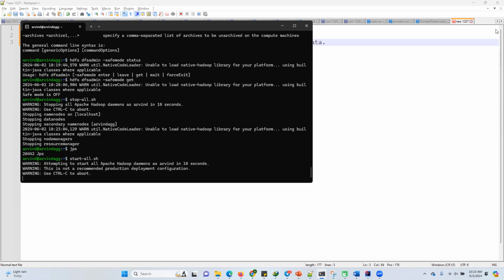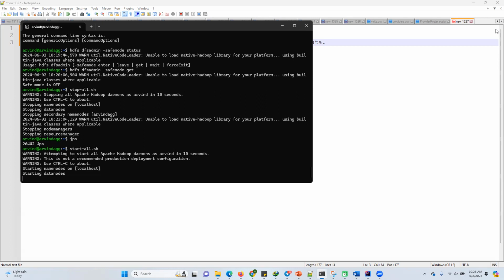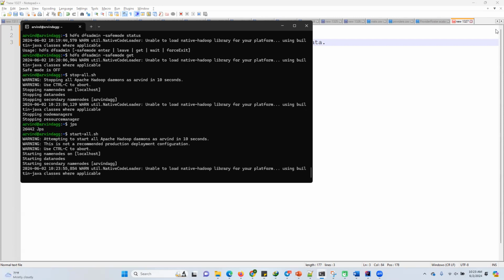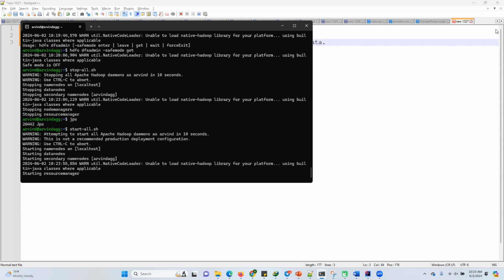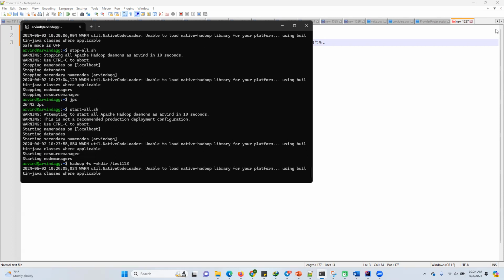After 30 seconds you will be allowed, because that time it will be loading the data. It depends on how big your FS image or edit log file is. So now immediately I will run hadoop fs -mkdir test123.